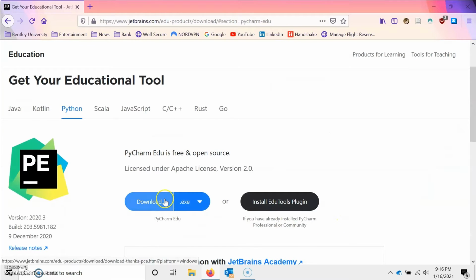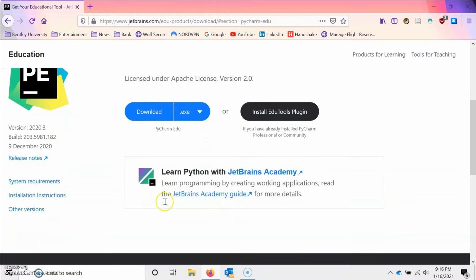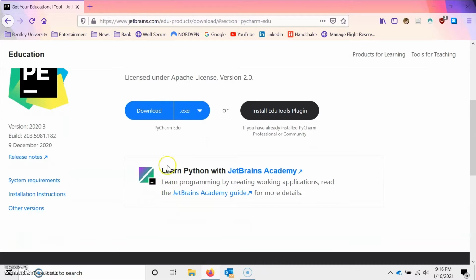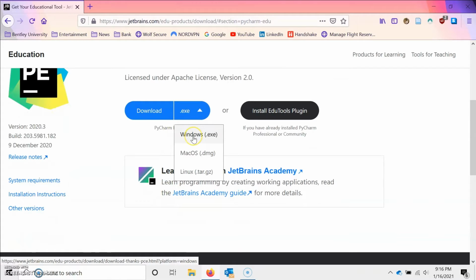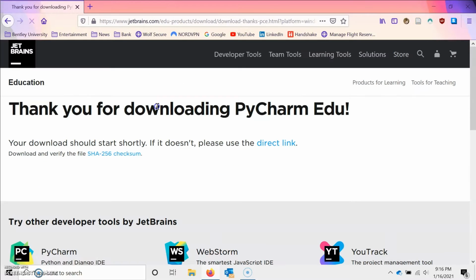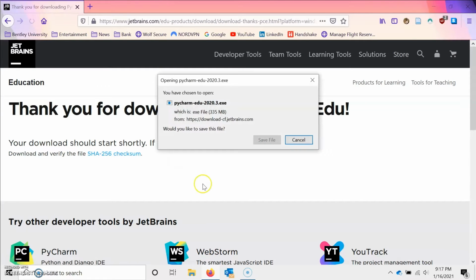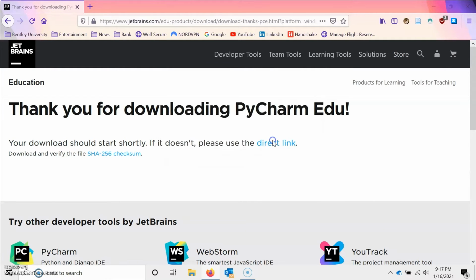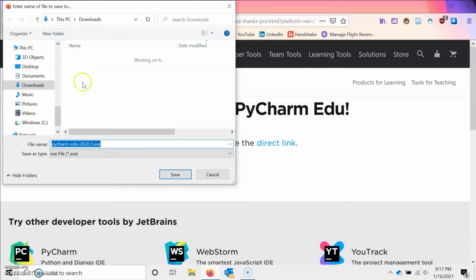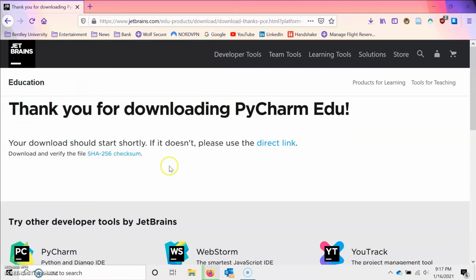For downloading, on the drop down next to download, you'll see something that says .exe. You're going to want to change that to the extension for the system that you're on. If you're on Windows, you can just leave it as exe. If you're on a Mac, you're going to want to change it to the DMG. So once you click that, it should automatically open for downloading, and you're just going to save it somewhere where you can find it again. And now we're just going to wait for this to download.